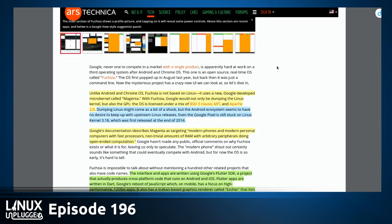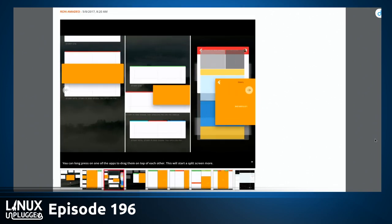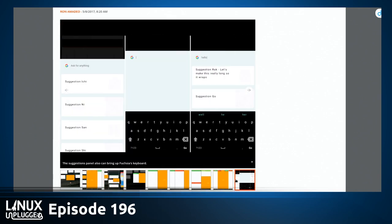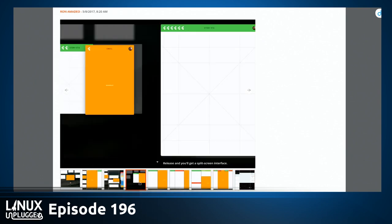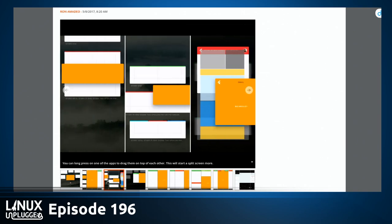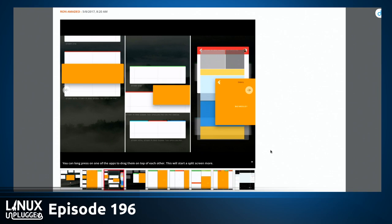Their whole thing is a mobile phone OS that would free them from the GPL. The basic design elements just look like Android — they're getting it to a point where this will be a one-to-one UI swap. If your apps use material design, like all Google stuff does, it's going to look like Android, just better. So even before we ever really get good Android apps on the Linux desktop, that hope may go right away.